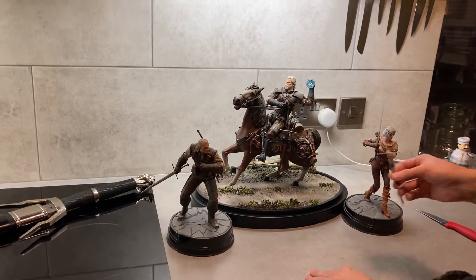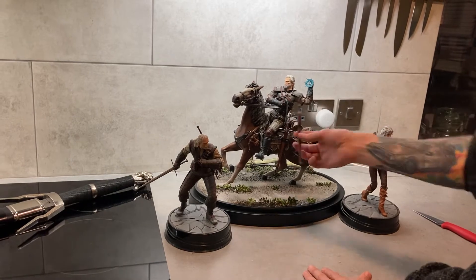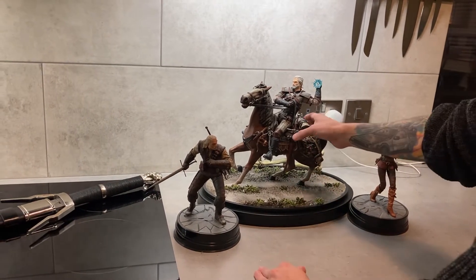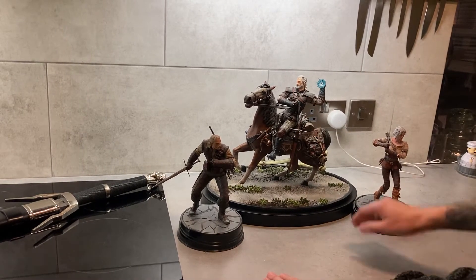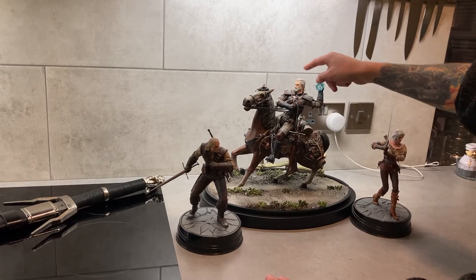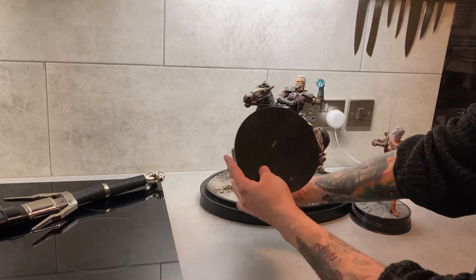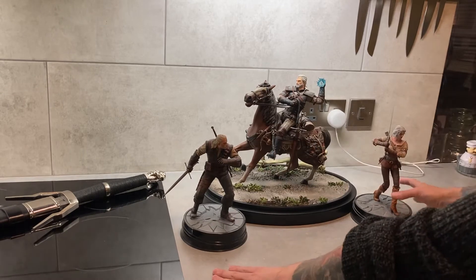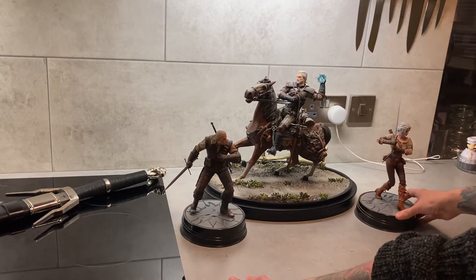It wasn't the end of the world — I was happy enough with the repair — but it was nice of them to offer me the option of actually shipping me a whole replacement, which was great. So this is the finished product, this is the Witcher Geralt and Roach statue. I think it's somewhere around 13 inches from base to top. As a comparison, these are also Dark Horse Direct — you can see the logo there. These are the nine-inch figures, and I think there are two, maybe three series of those so far.